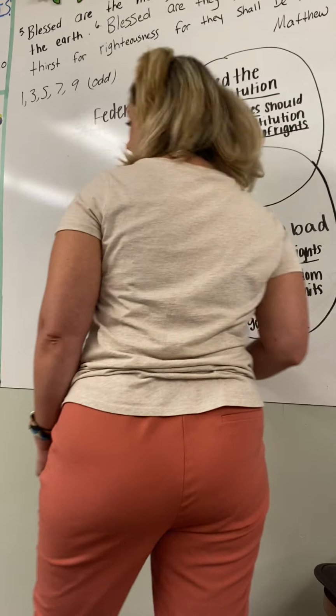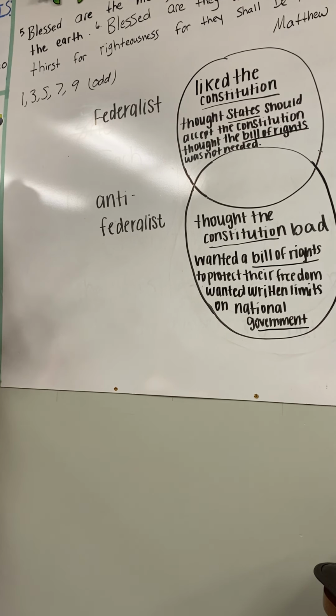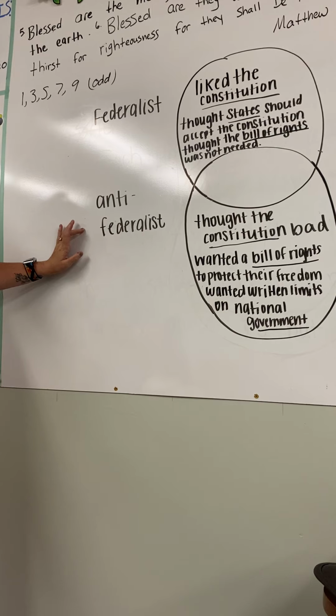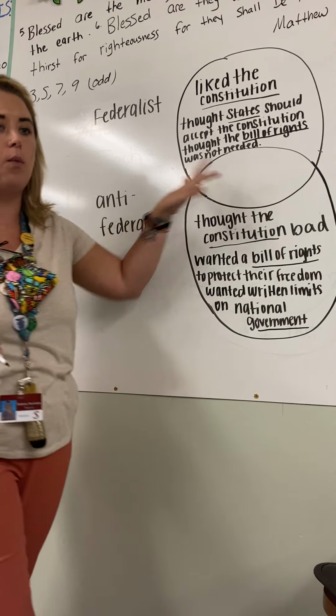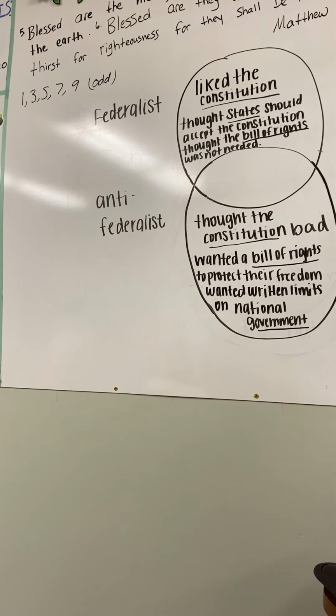But guys, with the Venn diagram, we use the Venn diagram to compare. We know that we can contrast. We know we've got differences between Federalists and Anti-Federalists, but what did they agree on? What's written there in the center of your circle? Someone read what's written in the center of the circle on page 25.